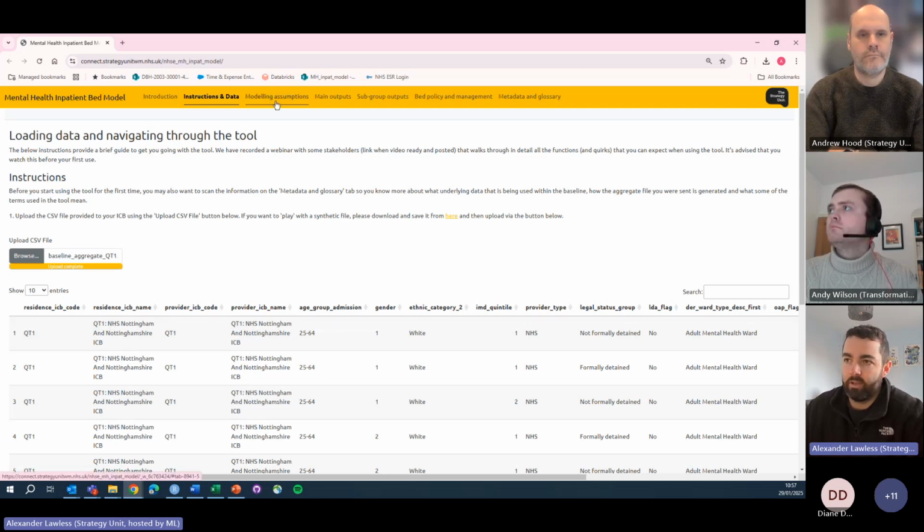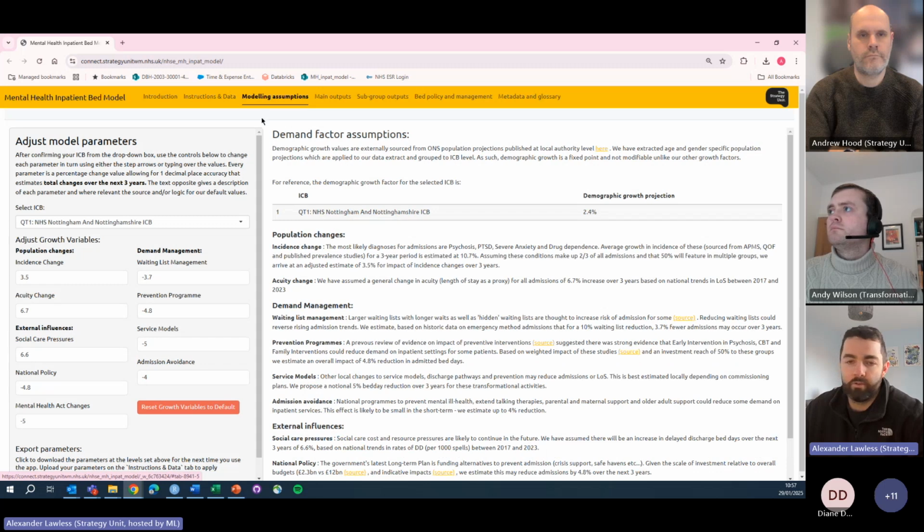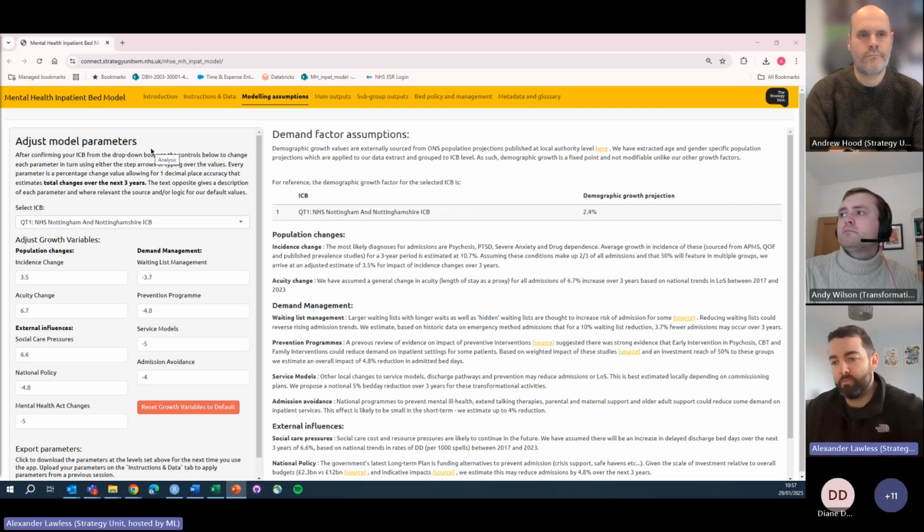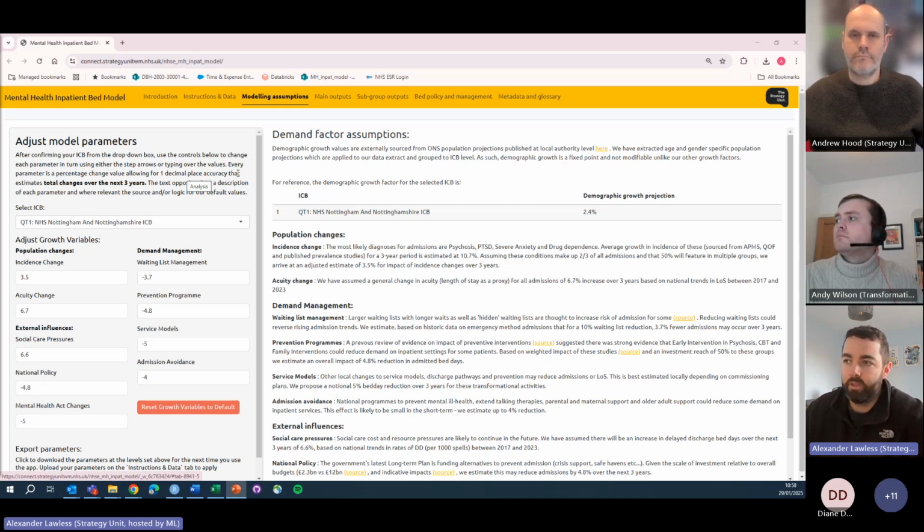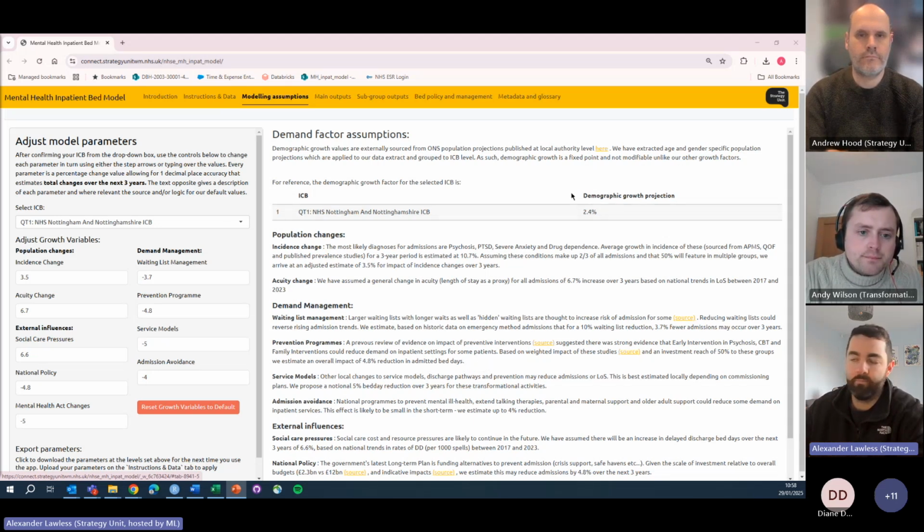We sorted our ICB data, and then we move across to our assumptions tab. A consistent theme of this app as you move through the tabs is that on the left-hand side of the screen, in these grey boxes, you'll have an area where the user is expected to input information. This is the side panel, and the main panel will show the output that's created or fixed information that we've either externally derived, in the case of a demographic growth projection, or information that we've sourced elsewhere that we should have included references for.